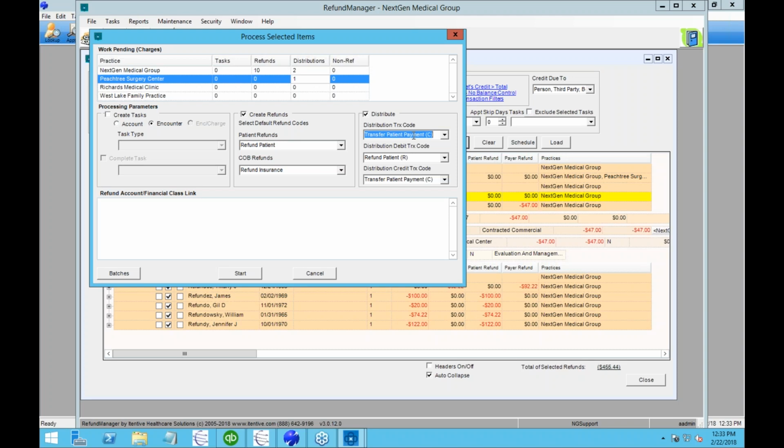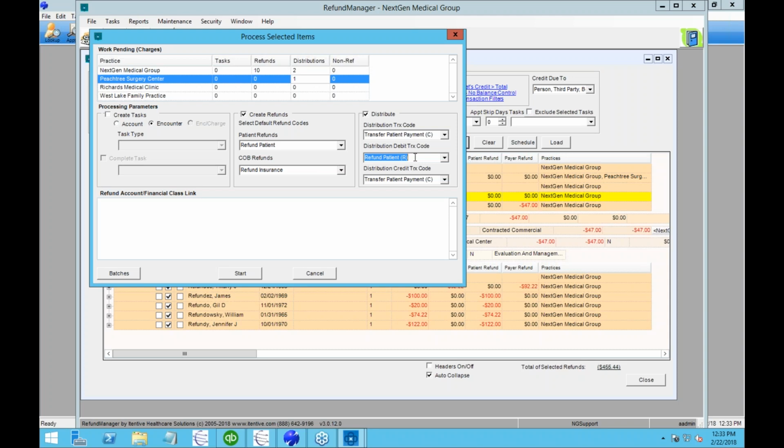The top one is if you're in the same practice moving money, you can pick your favorite adjustment or payment transaction code and move that around. And then the next 2 kind of pair up. So this top one is if I'm taking money out of a practice to put in another practice. So on the taking it out transaction, we can pick an adjustment, a payment, or a refund transaction code.